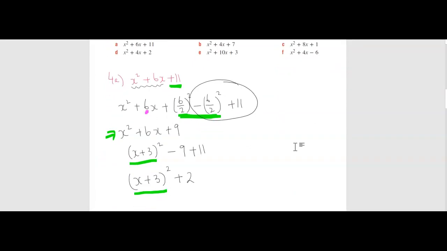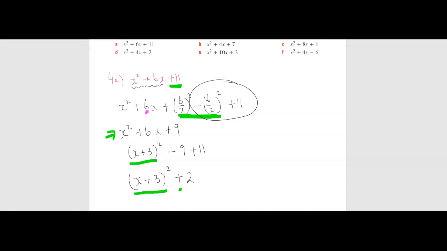Now, with 4a, just for reference, we can't factorize that any further, and that's because of this plus sign. I'll explain that when I do one with a minus sign. I'm just trying to think if there's any there that might turn into a minus. The next one's going to be a minus, I think.